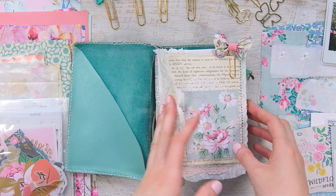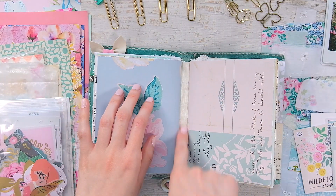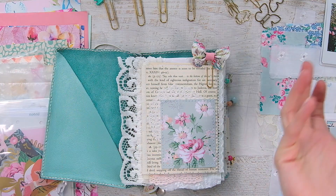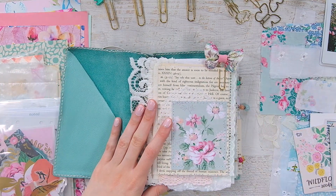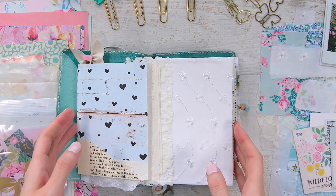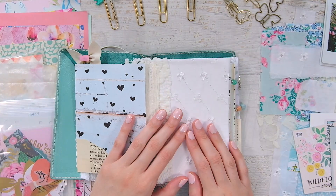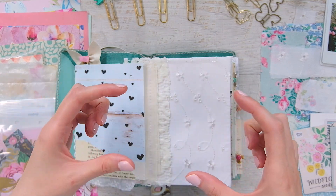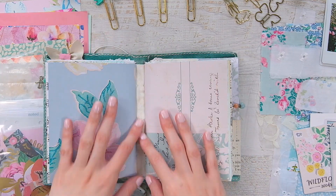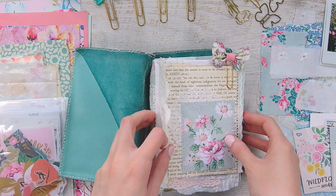So I made this one. It has two signatures in it and I actually bound it in a very weird way — I left a really big gap in the middle and made the spine bigger, because my thing with scrapbooking is I want to use a lot of layering and thicker embellishments. I want to be able to use chipboard, puffy stickers, or more dimensional pieces, and not keep it flat. I know that with bound books they get really chunky — if you've ever seen any of my December dailies, those babies get real fat really quickly. So I kind of spaced out my two signatures to give a little bit of room, but there's a weird center space there for now, so it sits a little wonky in this TN cover.